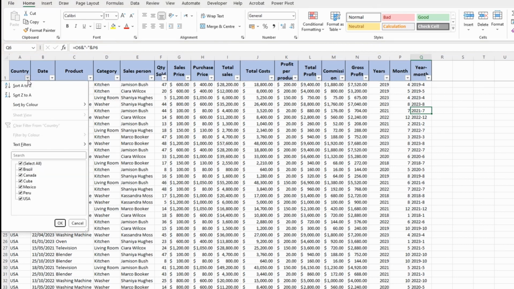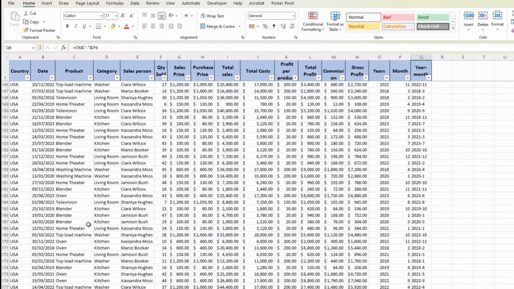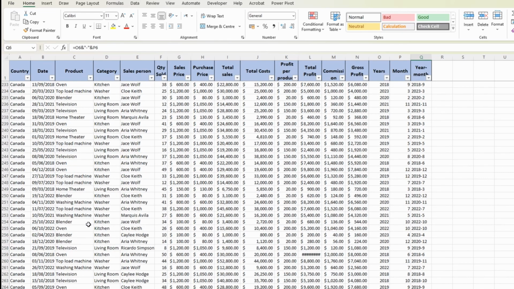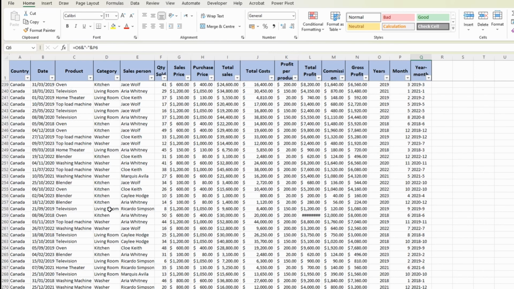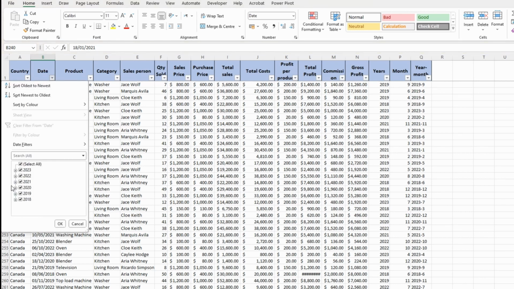For example, here, if I open this filter in country, you can see we have 1, 2, 3, 4, 5, 6 countries in there. Although if you try to find that by scrolling through the data, it will be very hard. You will see, oh yeah, this is USA, this is Canada, and maybe these are not sorted. For example, in this case, there is 2019, then 18, then 21. I think there is no 20, or maybe there is. We can simply click here and it will tell us that this date range is from 2018 to 2023.